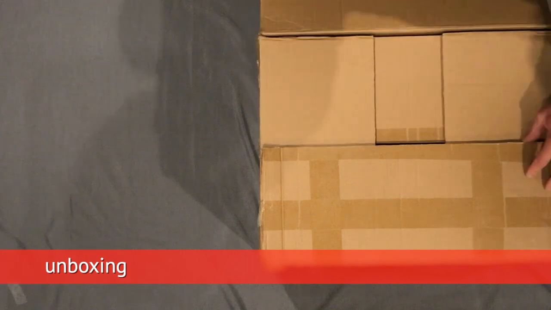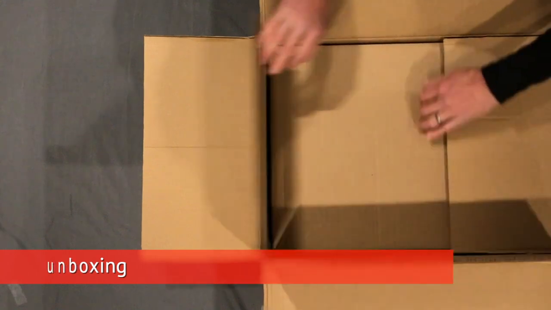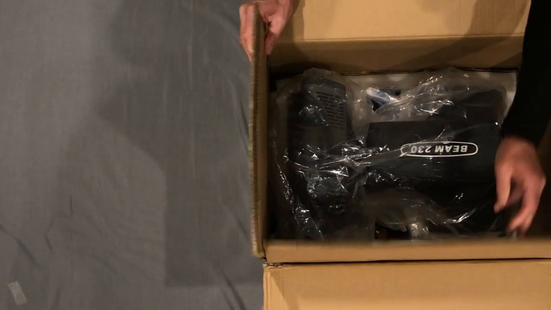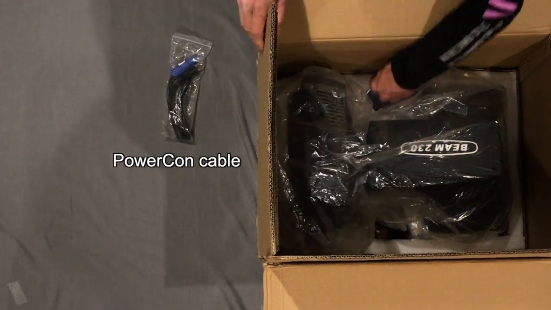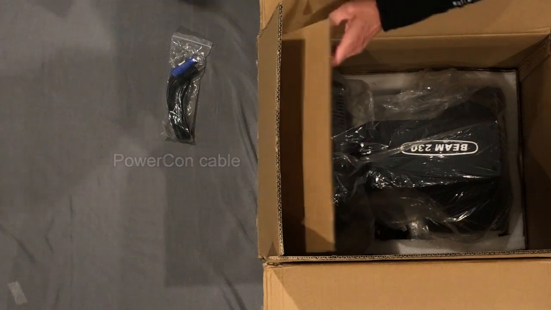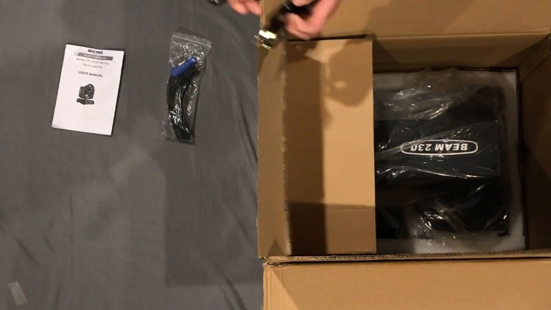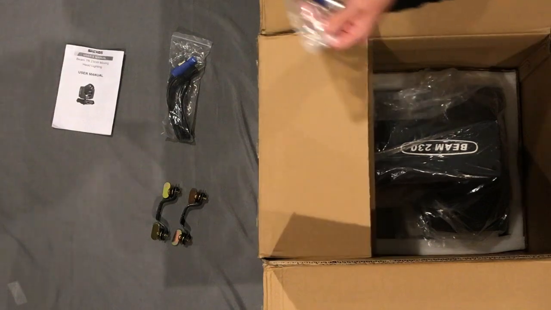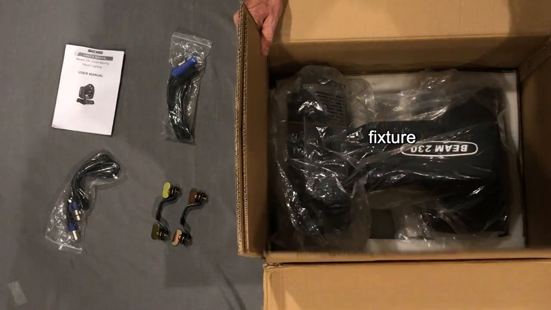I actually have to unbox this thing on the floor because it's too big to fit up on my table. So it comes in this double corrugated box with an insert panel, and inside there's a PowerCon connector cord, the manual, two QuickLock connectors, a DMX cable, and the light itself, which is too big to really pull out of the box.